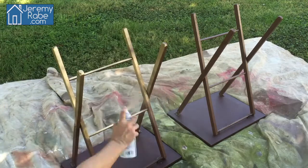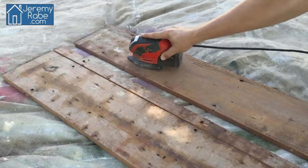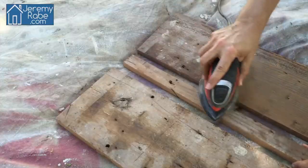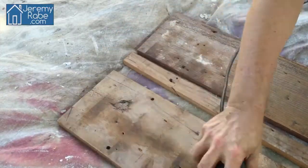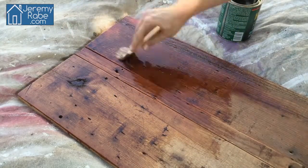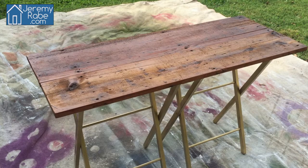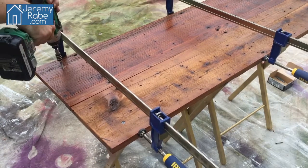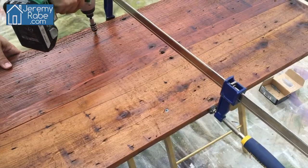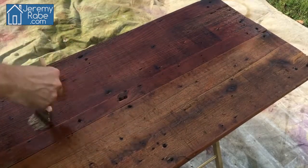Now I'm going to paint the legs of the TV trays a bright metallic gold, but you can paint them any color you want. While the paint is drying, I'm going to lightly sand the reclaimed wood. Now I'll be doing my first coat of clear sealer to the wood. Look how beautiful this old wood looks — it has such character. Once the first coat of sealer is dry, it's time to secure them to the TV trays. I'm using clamps to keep the wood nice and tight, then just screw them in place. Then just one more light sanding and the final coat of clear sealer.